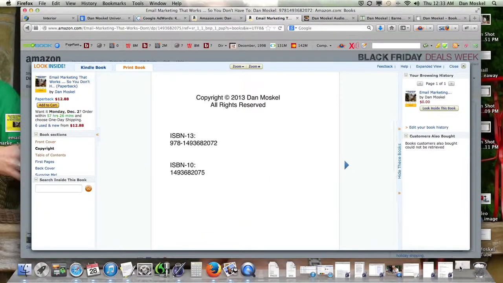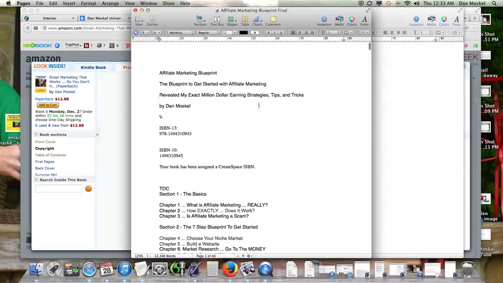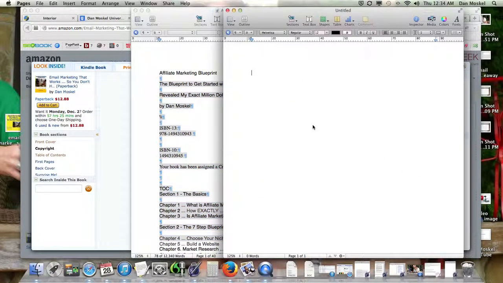The reason I like to use a brand new book is because when you publish on the Kindle, you're going to have to do it a little bit differently, and you don't want to have to redo and undo everything. So I recommend that you do your book like this. I save a final manuscript, and then I copy and paste this stuff into my final book.